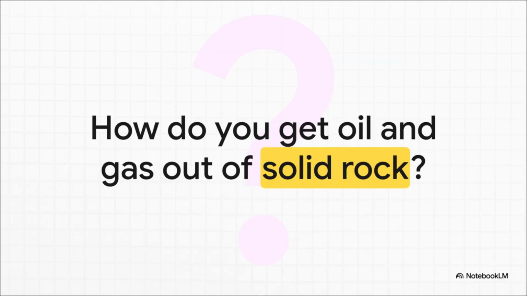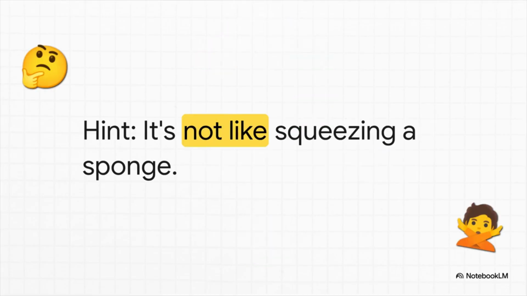Okay, so let's just start with the main question, right? How in the world do you get fluids out of solid rock? It sounds totally impossible, kind of like trying to get water from a stone. And you know what? In a lot of ways, it is. I bet the first thing that pops into your head is squeezing a sponge. You put pressure on it, water comes out. Super simple. Well, you can just throw that idea right out the window.